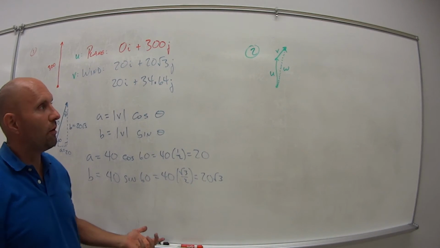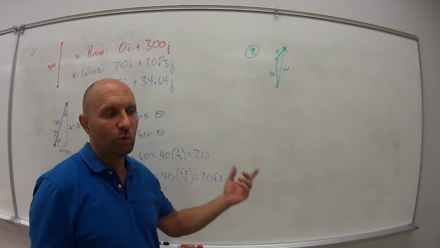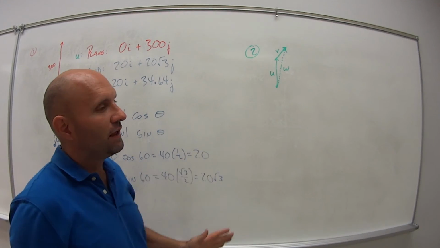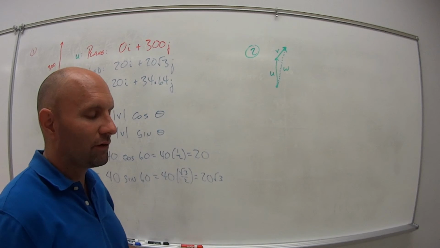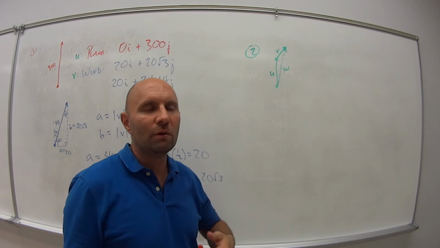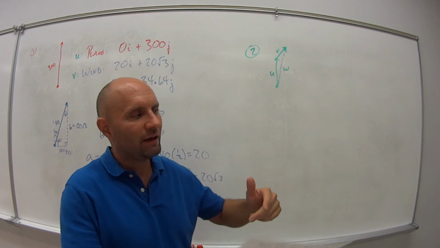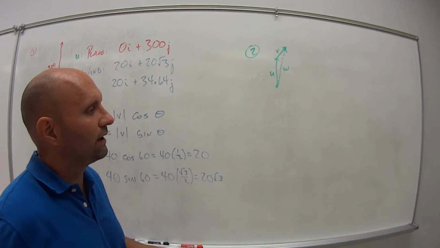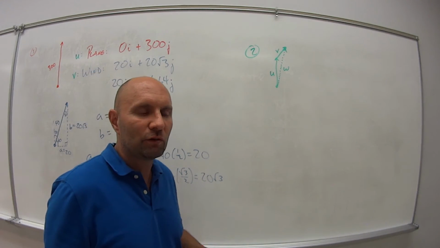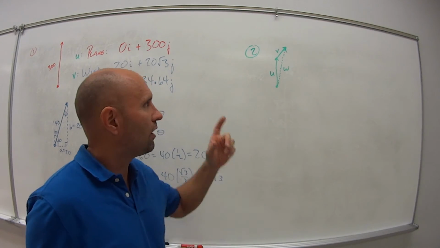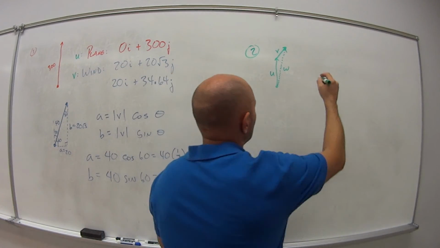Well, what do we know about vectors? That we can just add them together and that gives us the other components. So before, what did we have to do? We had to do law of cosines, figure out a bunch of angles, do square roots, things like that. Now that we have vector notation, we don't have to worry about it anymore. All we have to do is add the two vectors.